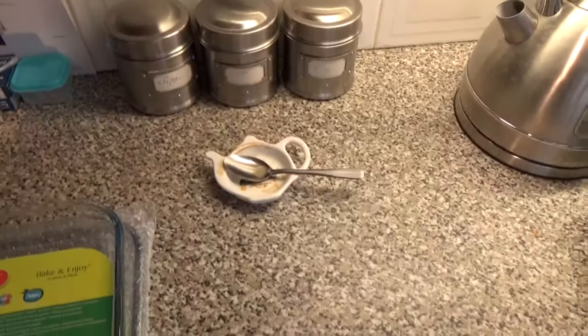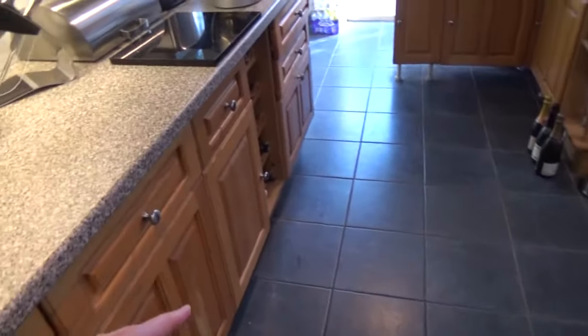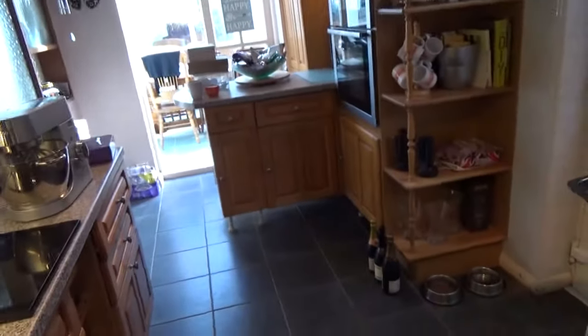So basically they're sitting on there, waiting for me to clear out that drawer and throw these away, wash those up, and then put my Kenwood back over there. So let me do all of that.